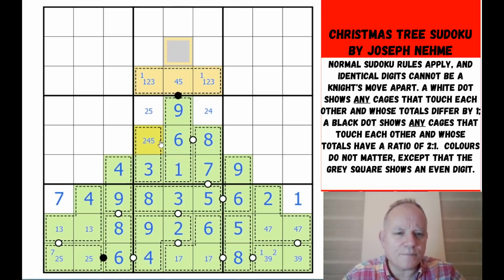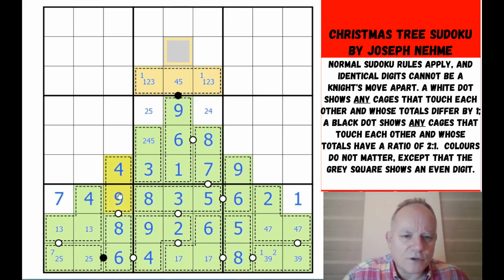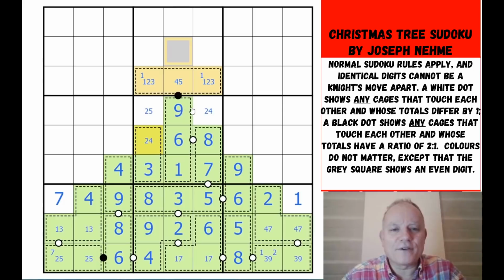This one can be any of them. But are any of these a problem with this negative constraint? That's 13. That's 16, so this can't add up to 8 because it would need a black dot connecting to this cage. That's beautiful. So now we've got a 2-4 pair. That makes this one a 5. Now this one's 16 as well.